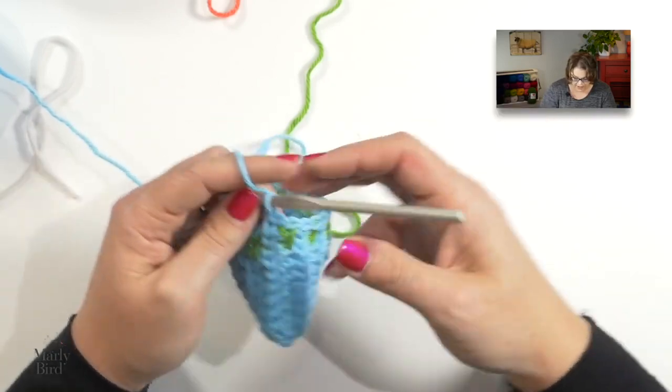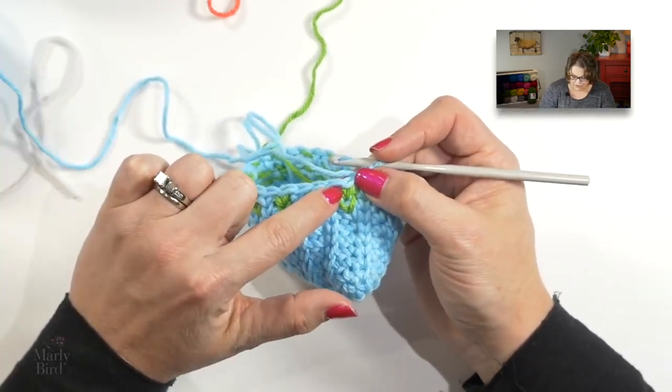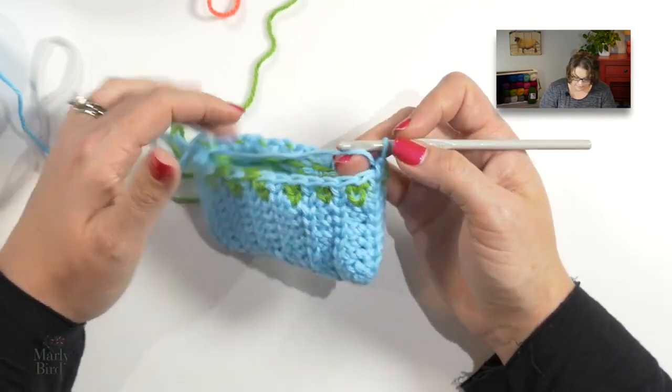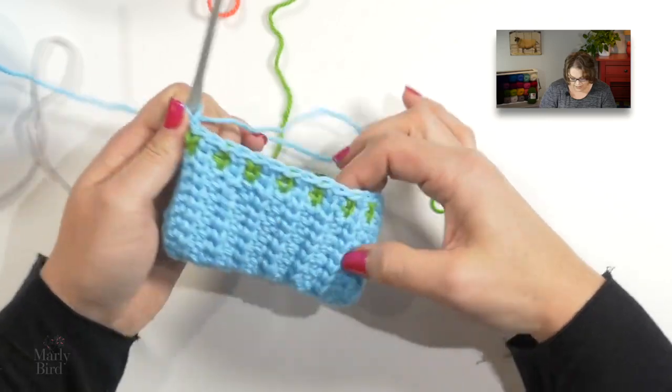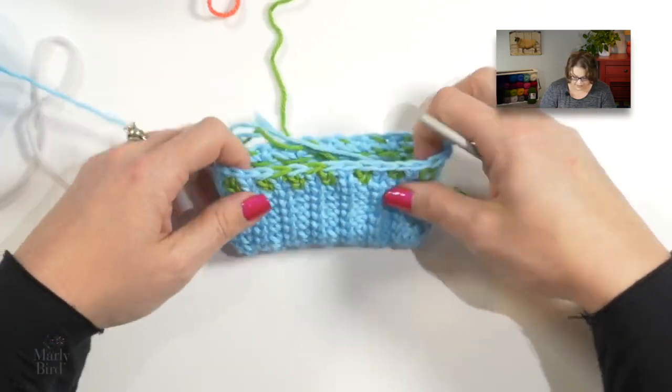Oh, look, my marker fell out. I'm like, why? This should be the end. All right, so I can tell it's the end because I have two of the green V stitches stacked up on top of each other here. Oh, that's cool. Let me put this down. Can you guys see this?